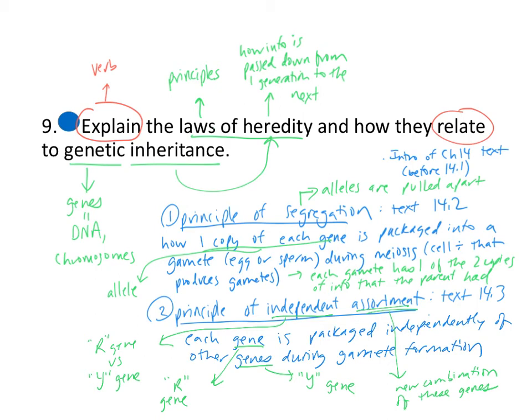And since we've put some letters to our principle of independent assortment, let's do the same thing up with the principle of segregation. So for the principle of segregation, this has to do with a particular gene, just one gene, and its alleles. So let's say that we're talking about the R gene here, and what are pulled apart are the big R allele versus the little r allele. And we're just considering one gene at a time for the principle of segregation. On the other hand, we're considering two genes at a time for the independent assortment principle.